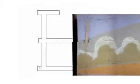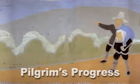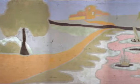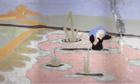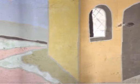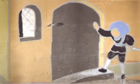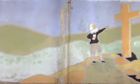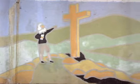To the right is the Pilgrim's Progress. This is a symbolic story, in other words, one not to be taken literally. In this painting, we see Evangelist point the way forward to Christian, and Christian wade through the Slough of Despond. We then see Christian arrive at the house of the Interpreter, who shows him aspects of the Christian faith and life. This type of story is called an allegorical tale and was written by John Bunyan. Christian continues his journey with his burden, which he then loses at the sight of the cross.